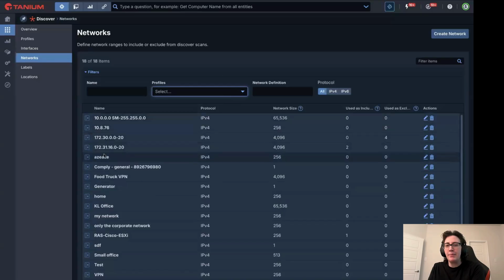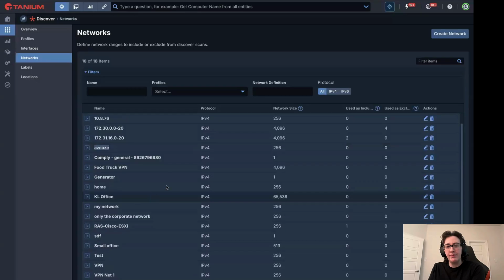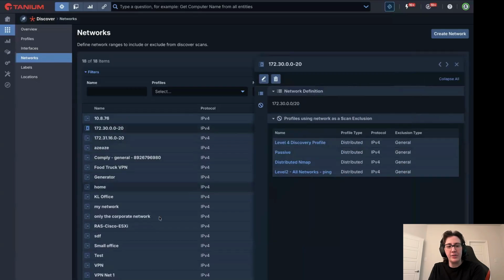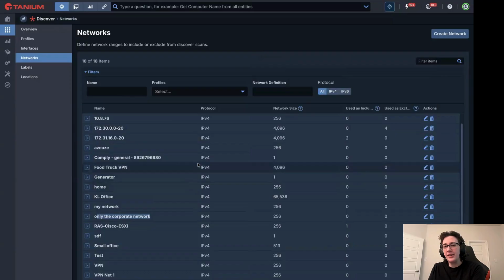Yeah, and think about your naming schema. What is this? No one knows what that is. This is nice and clear. We know what that is. Or say this one where it's the corporate network. We know what that is, right? I know this is IT, naming things is hard, but please, I'm begging you, think about how you name things.